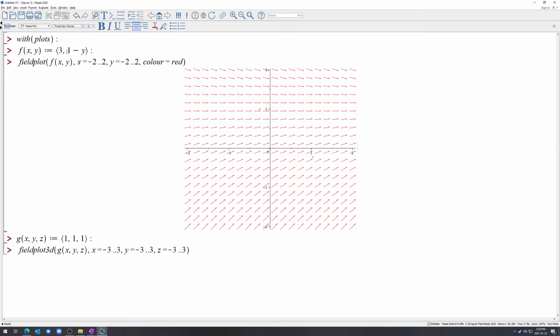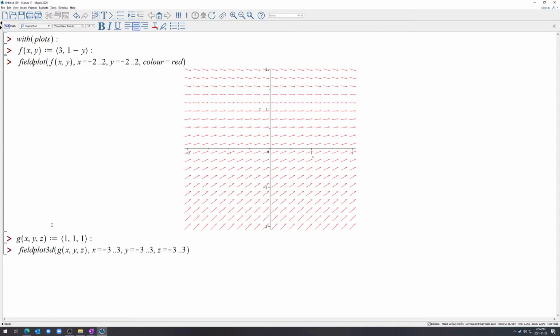You'll see, though, that the y components, 1 minus y, are not always the same. As y is increasing or decreasing, that will affect the vertical orientation of each vector. If y is equal to 1, then these vectors should be horizontal, and you can see that right here at y equals 1. You'll notice that not all these vectors are the same length, but at least they have a nice scaling. So longer vectors have more magnitude than shorter vectors.